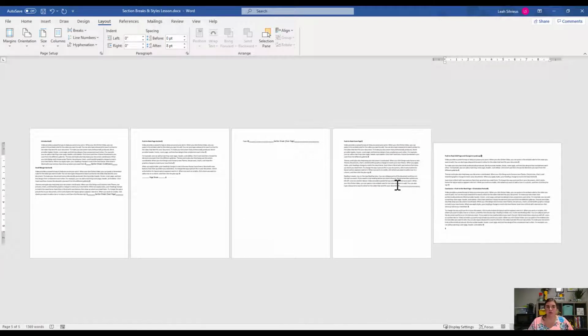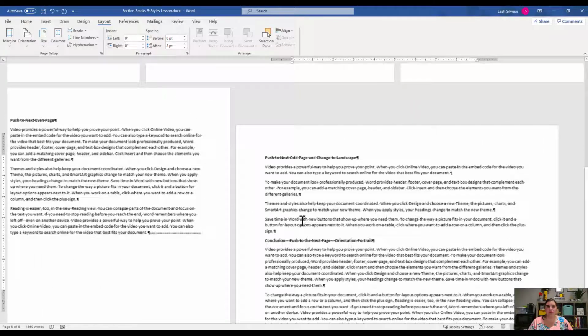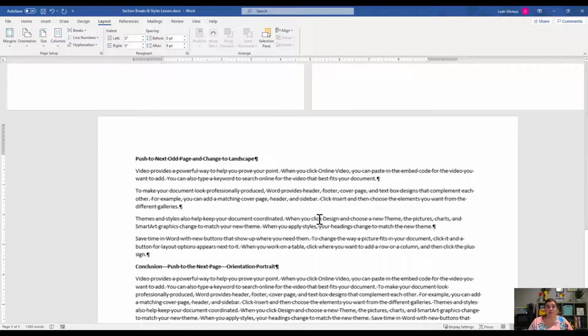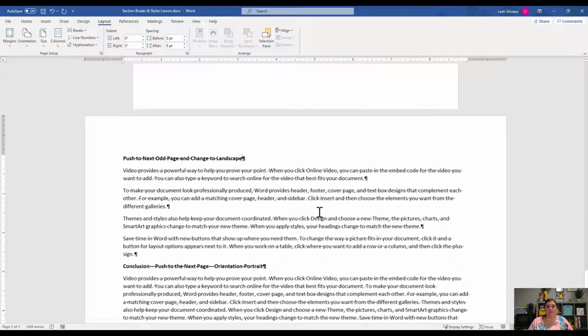This is important to note because just like with our margins, we can actually adjust things in the middle of our document, and this would be great for inserting tables, SmartArt, all those kinds of things that might be a little bit wider but not necessarily as tall. I see people try to do this all the time in the middle of their documents, and they don't know how to, so they end up making a separate second document and then printing them together or converting them to PDFs to combine them. And you can really do this with just a simple section break inside of your document.